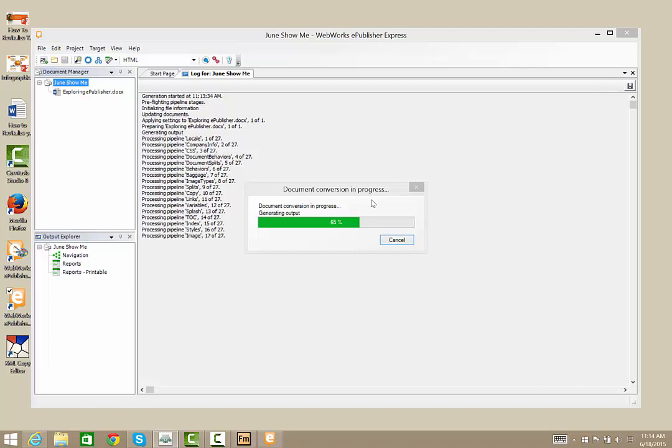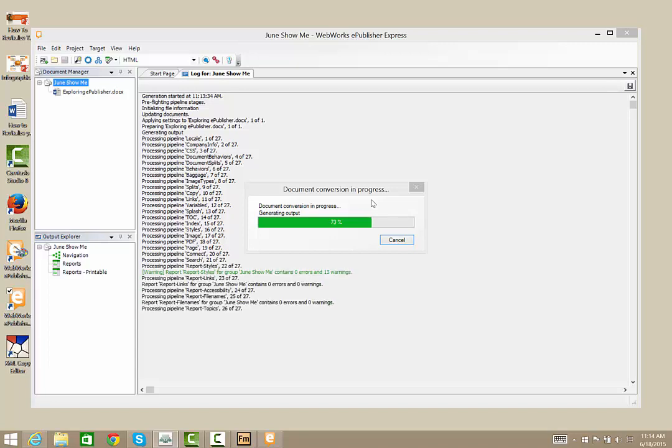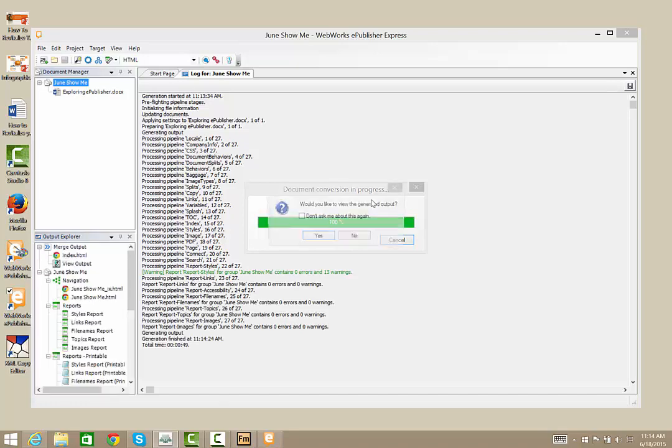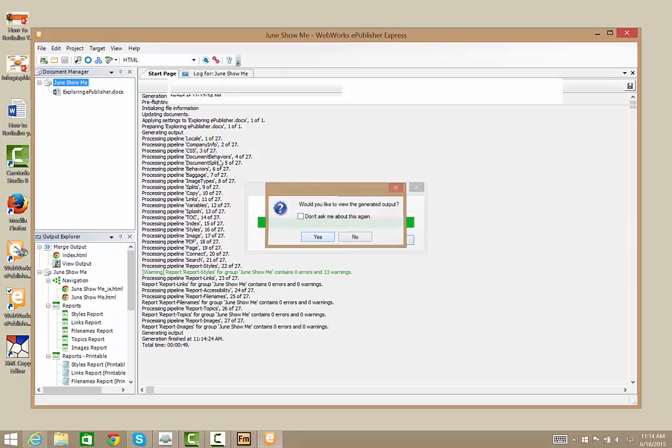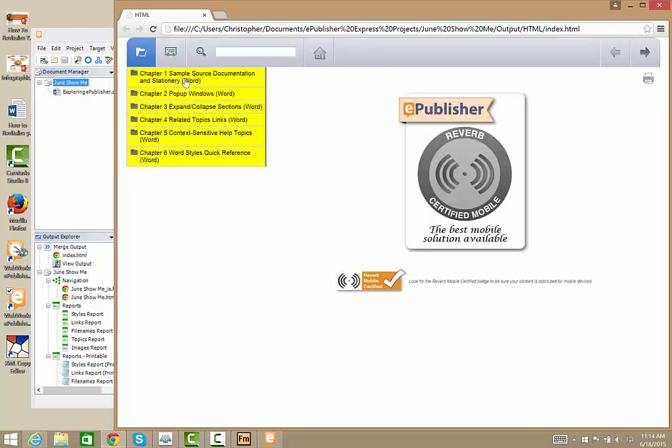Give that a second. And you notice that the generations actually get quicker as they go along, because on the first generation we're generating everything from scratch. After that, we put things in temporary folders, so generations after that will actually increase your speed.